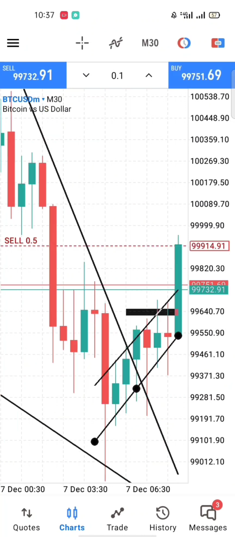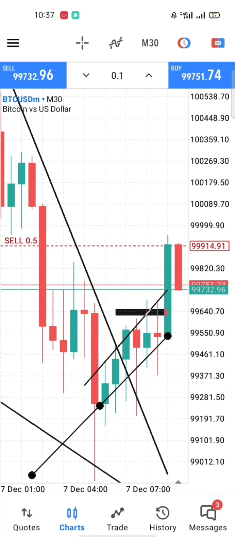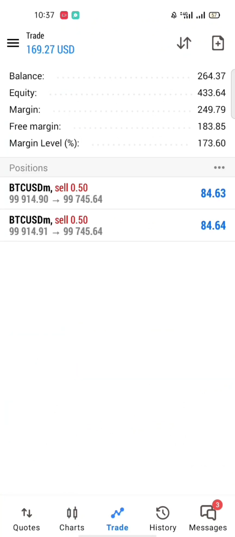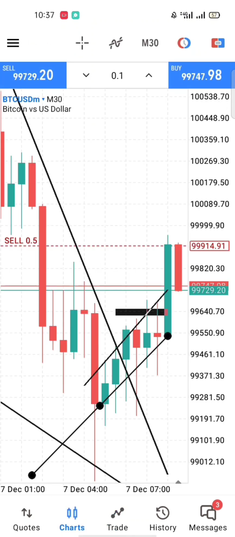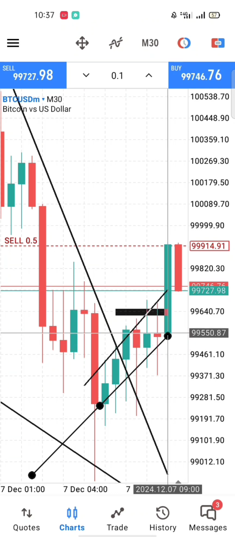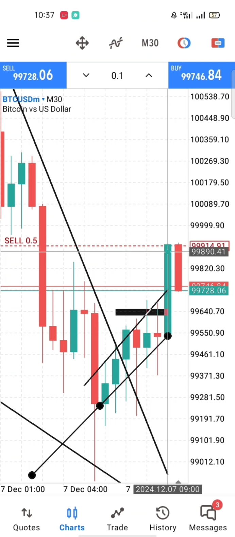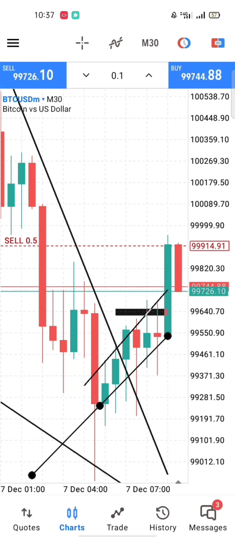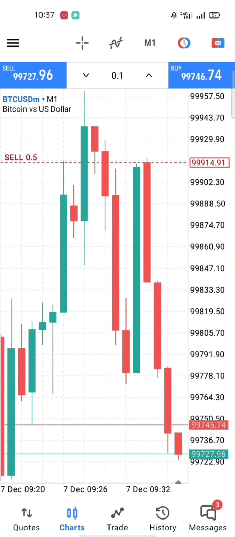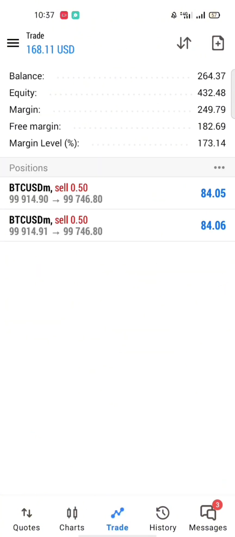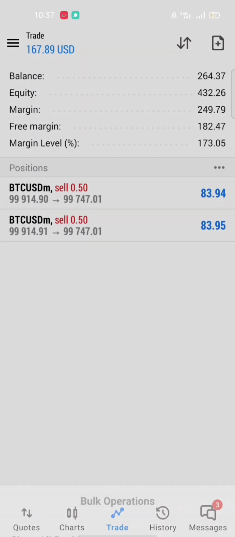So guys, we entered our last trade. The trade bought very high and gave us profit, and currently we entered the sell when we cut up the first buys, and we entered the sniper entry at the very point. I told you the trade would buy. The trade bought to this very point. We entered our trade and we entered our full margin on sell, and currently the trade is selling down massively. We knew what the market was about to do at that very point there. So currently I'm closing out the trade in profit, closing up positions.